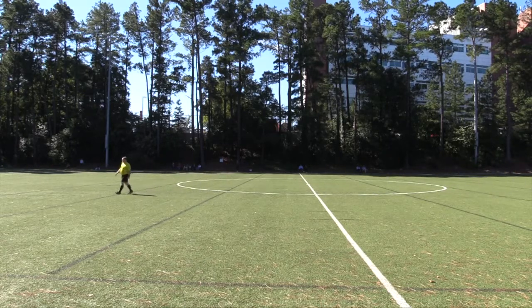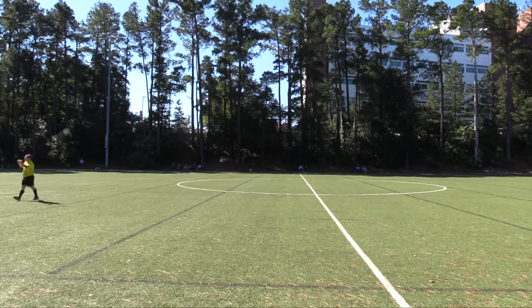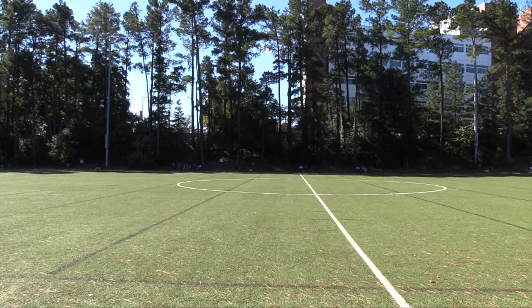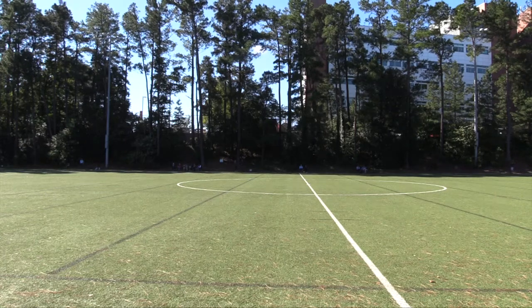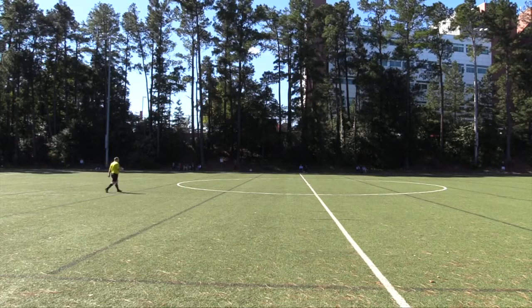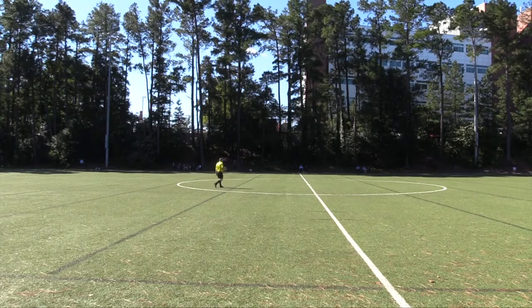So the teams are just setting up here. NC State's wearing white jerseys, black shorts. Chapel Hill is wearing, I can't tell, what do you think? Is that navy or black? I would go black. You think that's black? Black, yeah. It's navy. One of my pet peeves, especially about them, is they just decide to wear random colors all the time, especially navy, and navy is not one of their colors. That's my uniforms rant of the day. Yeah. NC State's wearing the white, Chapel Hill's wearing either black or navy.